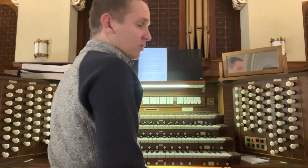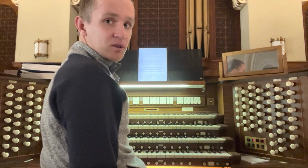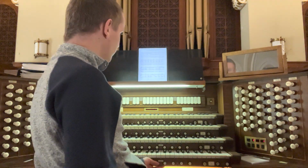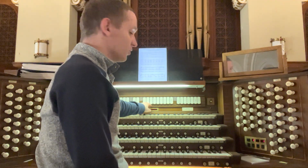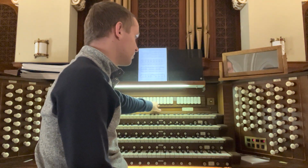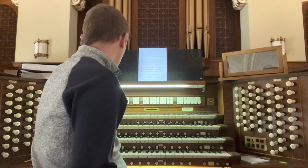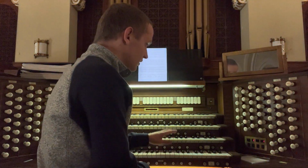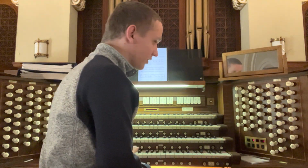And as far as coupling, we have the sub-unison and super couplers. We have string organ 16, 8, and 4. Can bring the solo down to the great 16, 8, 4, swell to great, and the choir to great 16, 8, and 4. So, speaking of choir, let's move on down to that.